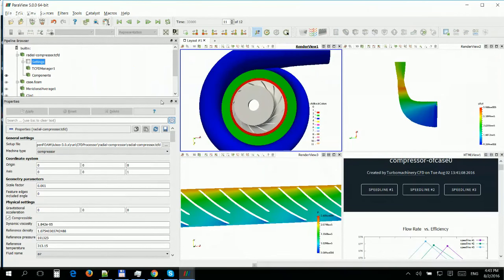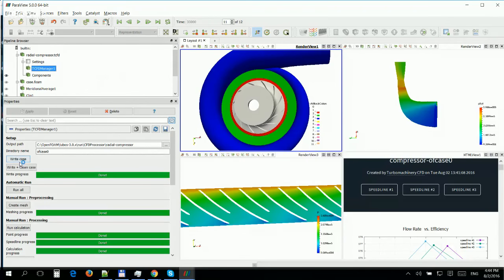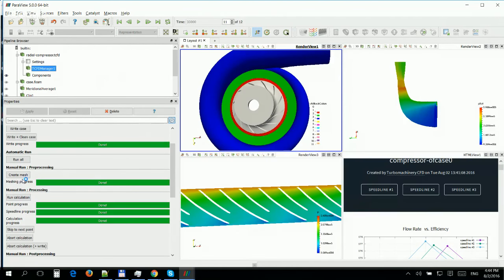Turbomachinery CFD, as it is now, does not allow automatically reading external meshes. It will be part of the next version. I believe in September or October we will release a new version, and this feature will be included. We are working on it currently. So it's not possible directly, but you can do it in this step. You can write the case, and instead of creating the mesh, or you can create the mesh in SnappyHexMesh, and then you can replace it manually. So you can add external meshes, but manually.